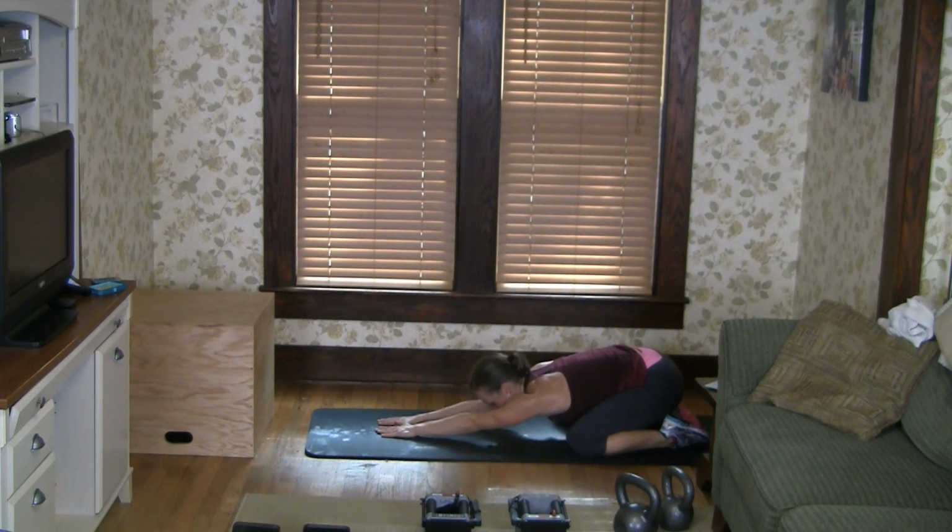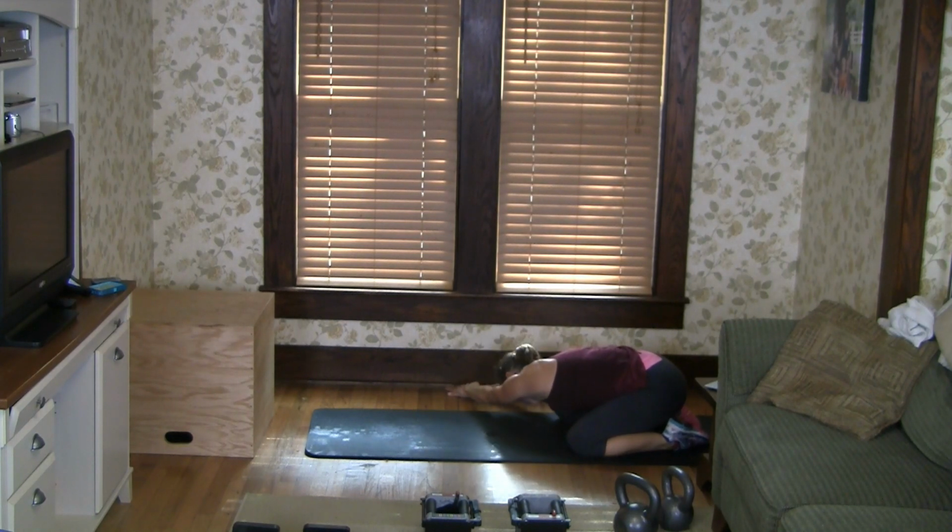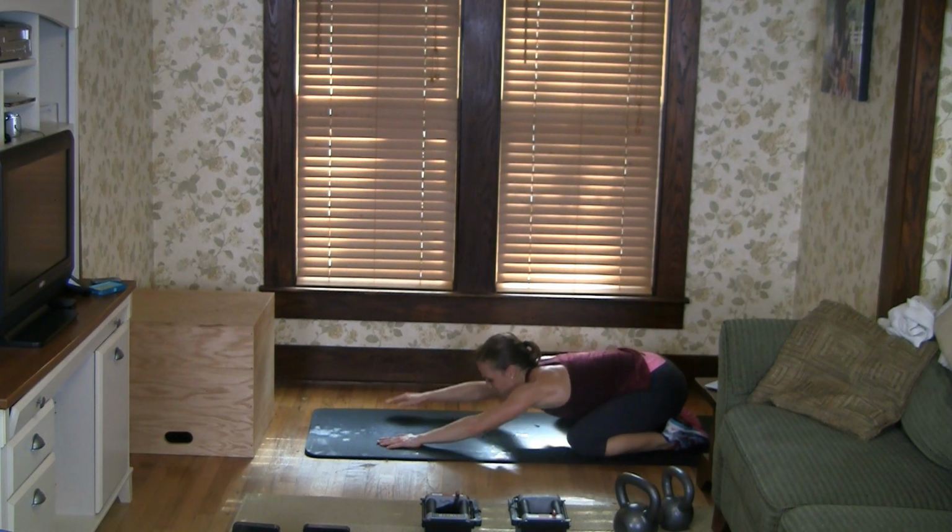Back to center. Right hand towards the right, left hand on top. Great work. Great work today. All right, back to center.